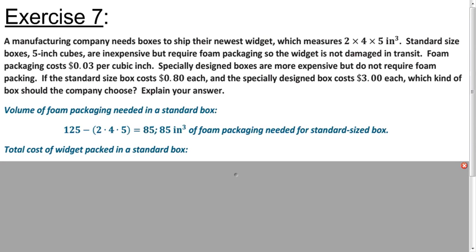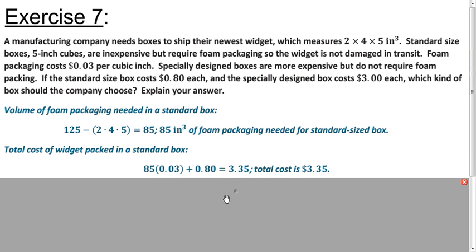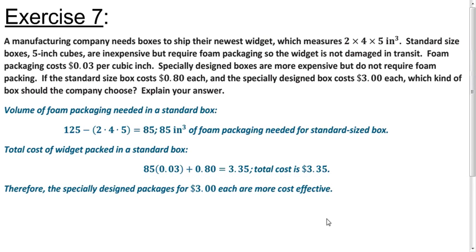And for the standard box, it has a cost of 80 cents each. And we also have to add in the cost of the foam. So 80 cents plus 3 cents times the 85 cubic inches gives us a total cost of $3.35. Compared to the specially designed box, which is $3 each, the specially designed package is more cost effective.